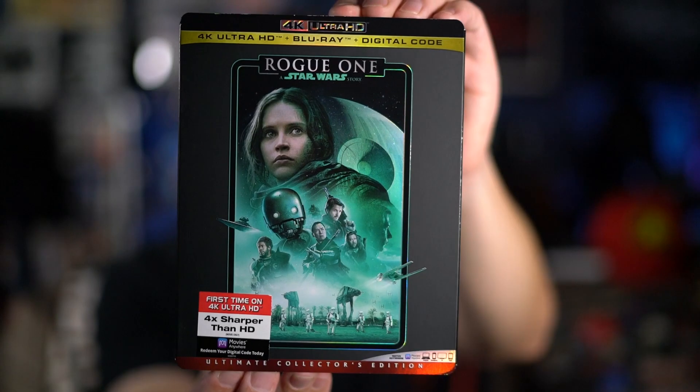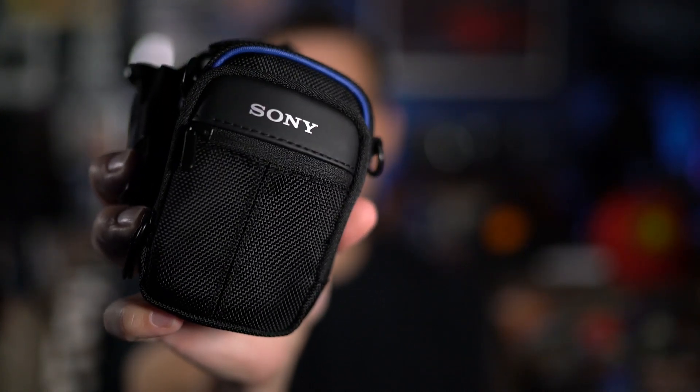Another 4K pickup: it was basically the only Star Wars one I didn't have, and that was Rogue One. This one wasn't in the Skywalker Saga box set, and it was also the only one I didn't have in 4K, so now I've changed that. I got Rogue One at Best Buy — luckily the Best Buy I go to is now open, so I was able to actually go inside, which feels like it's been forever.